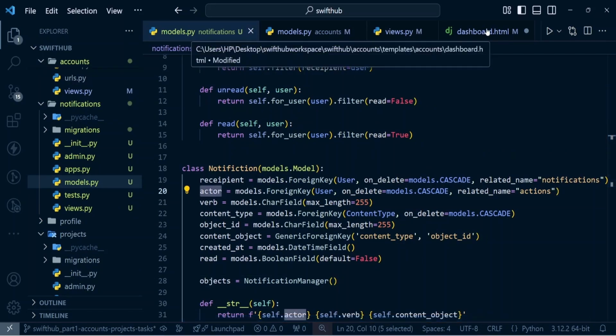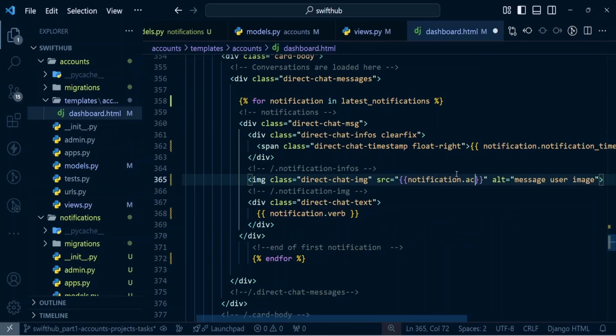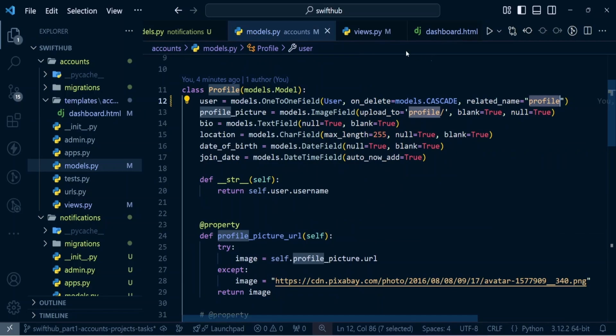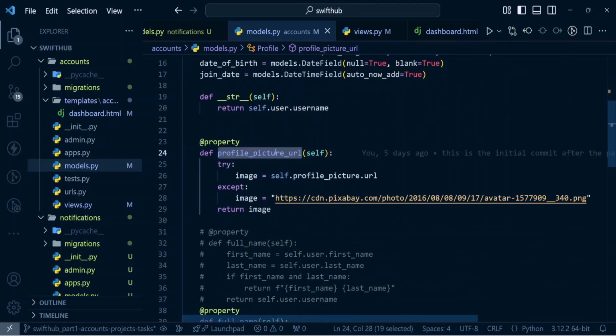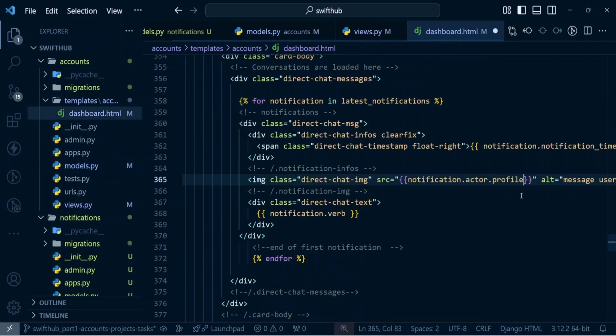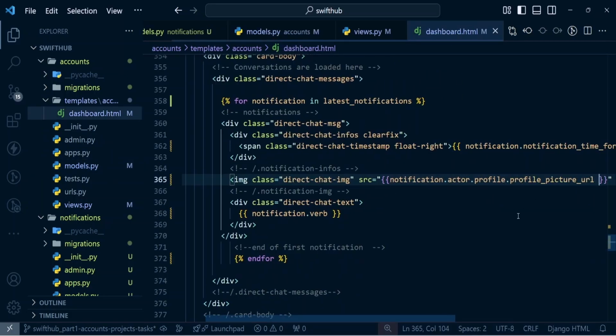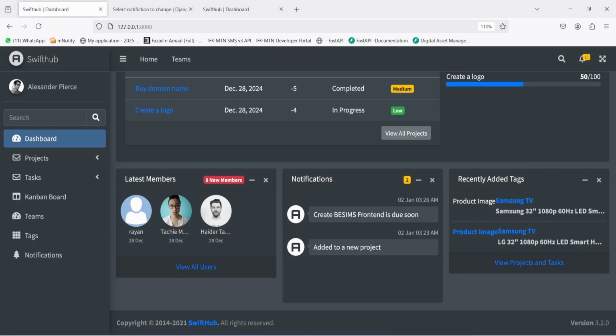So notification.actor, and when we have the actor, you're going to get the profile, dot profile, like this. So the profile is actually coming from this one, and when we are in the profile, we can now get access to the profile picture URL. It's just like that, dot profile picture URL.